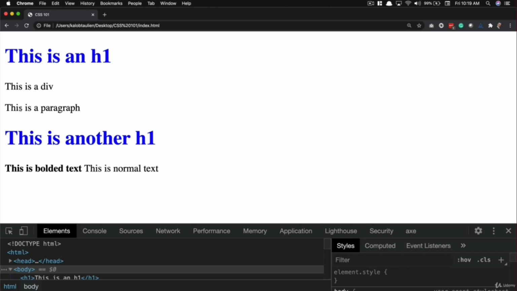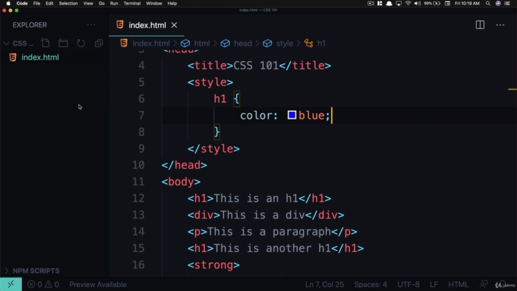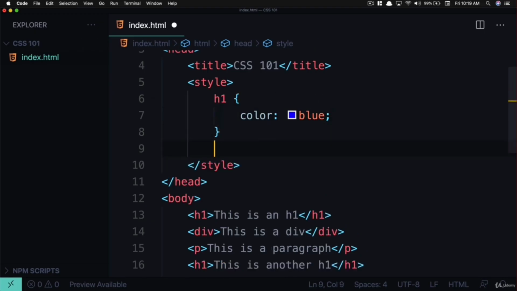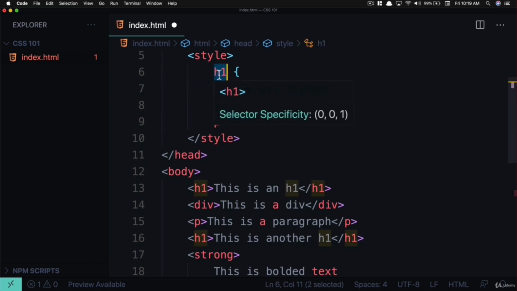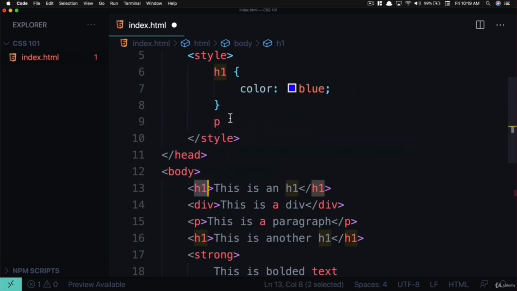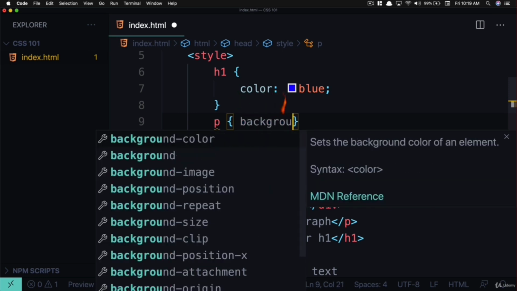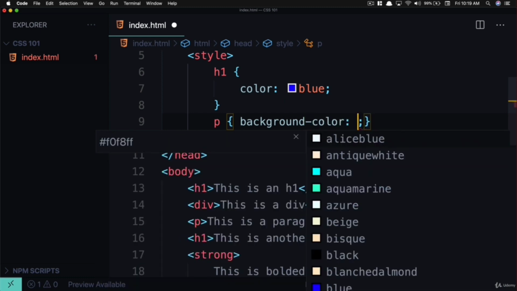Now let's say I wanted to select just this paragraph and make it real ugly. We could do that too. We could say, select the paragraph, and you notice that these match the HTML element. So this H1 is literally the H1 element, and this P is literally the paragraph element. And let's throw this on just one line this time. We can say, make the paragraph background color, and what color do we want to change this to?